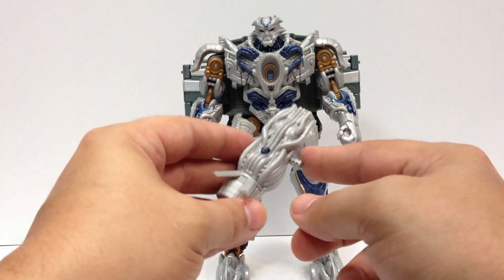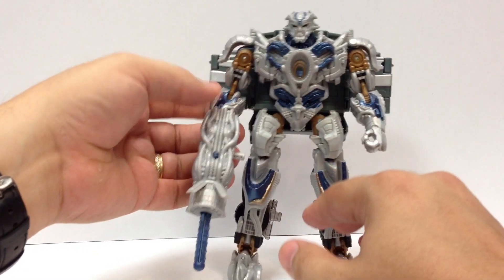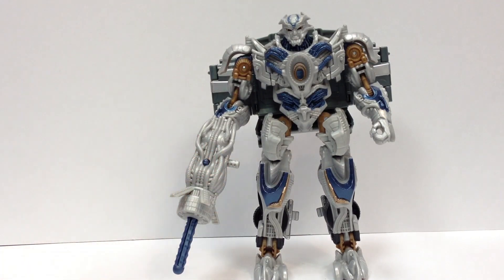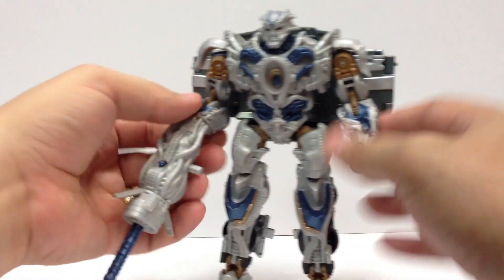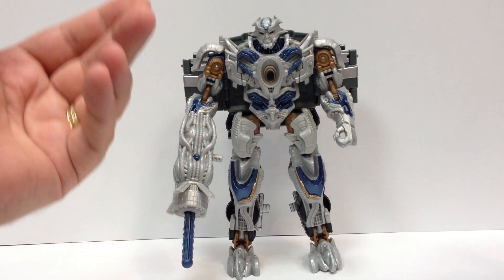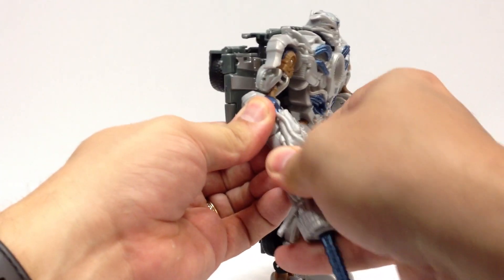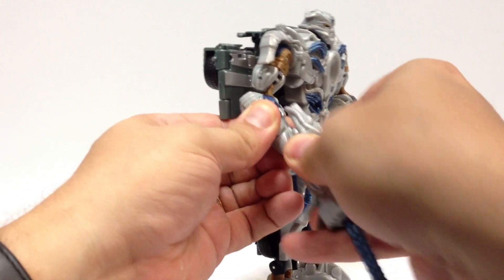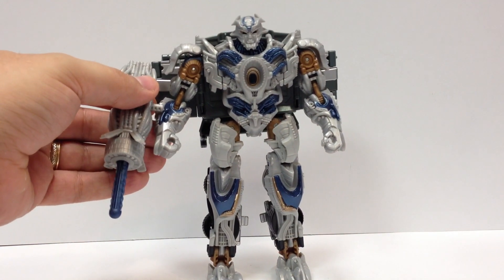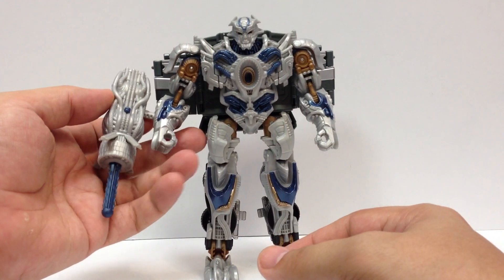His weapon has a peg he can hold it by, but there's also a peg up here, and with the wiry detail that looks kind of like the wiry detail on the rest of him, it kind of covers up his hand — so it kind of looks like maybe in the movie the weapon grows out of his arm. It looks like it's supposed to be part of his actual body, extended out. Talking about weapon storage, this is very different from the Mech Tech weapons we got before, where weapons were meant to be interchangeable and plugged into different places. It would have been very easy to put a port on his arm somewhere — it would have been nice to be able to attach his cannon there, just to give a little more homage to the Megatron/Galvatron arm cannon.